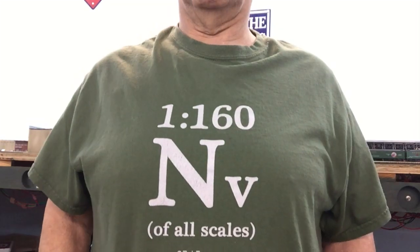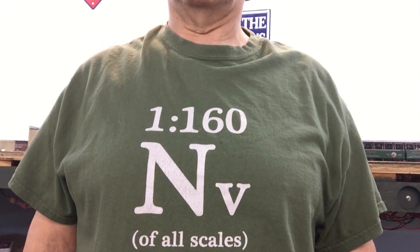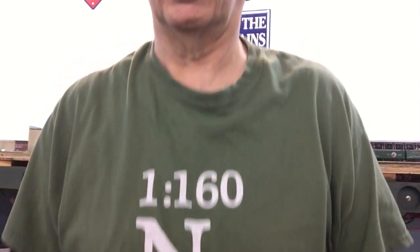Today I have my New Braunfels train show uniform on. I got my BLI gimme hat with my Santa Fe logo on it, and hopefully Glenn McFerrin can find me. And this is my N-Scale shirt. N-Scale, 1/160, the envy of all the scales.